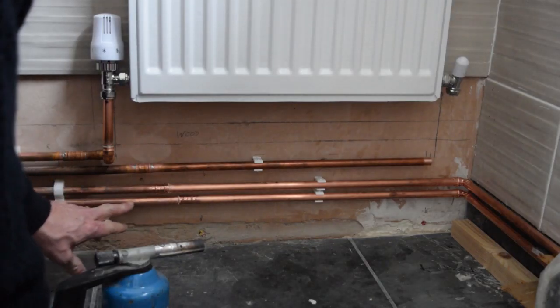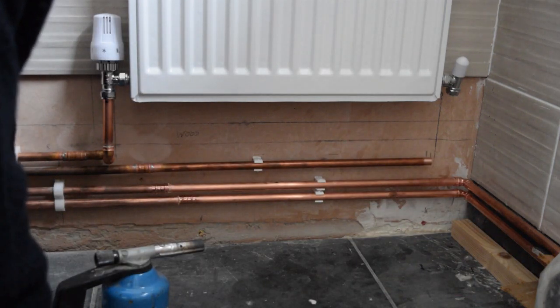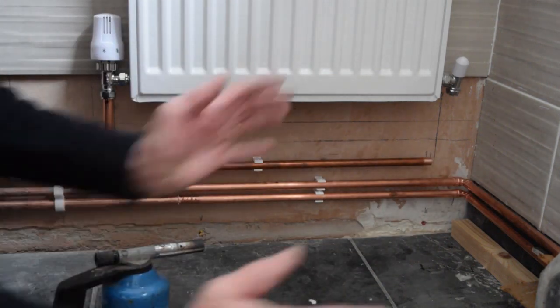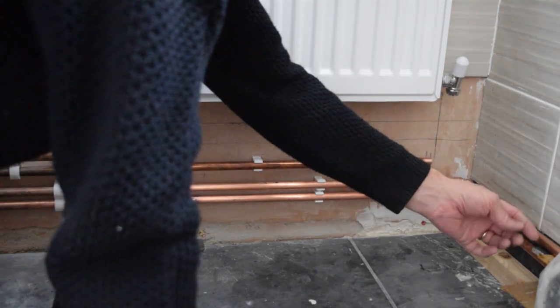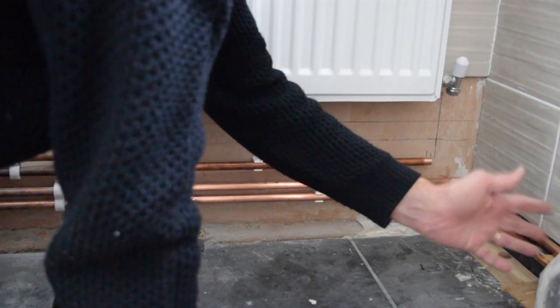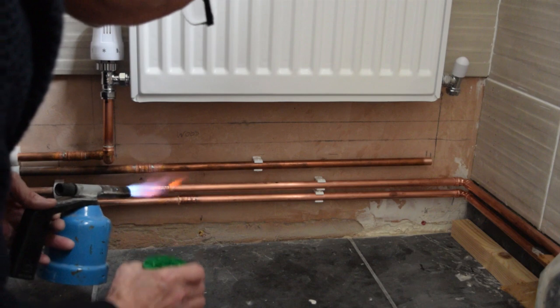Hot and cold water pipes to eventually the toilet and the basin over there. So I'm putting them in and then terminating them there, because when the toilet unit goes on there, we'll notch out around these pipes and then we'll just take it from there into the toilet and the vanity. So I'm just going to prepare those and then they'll be out of the way then.